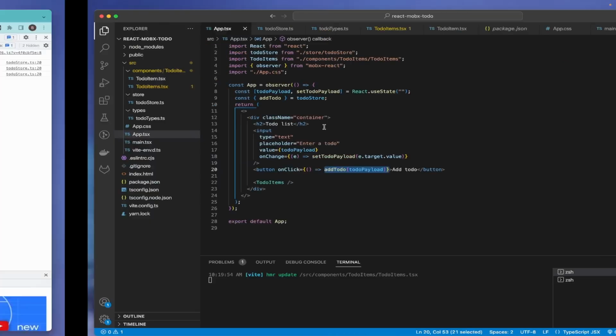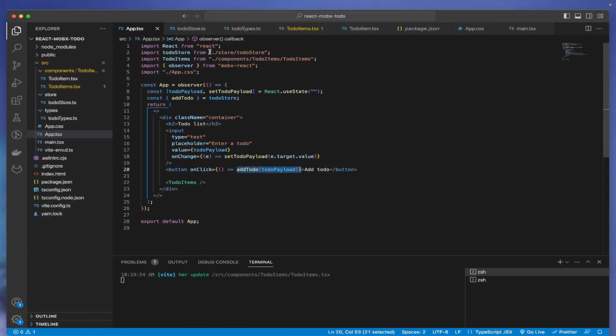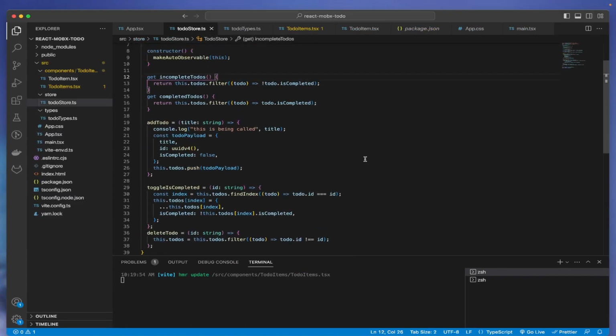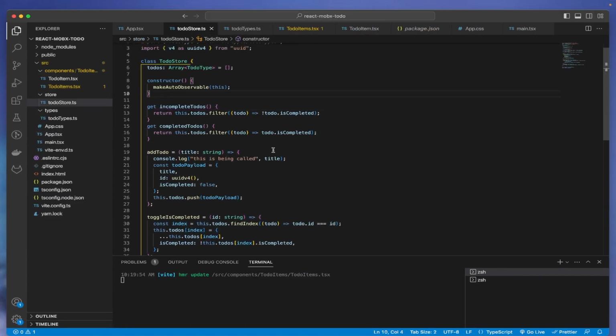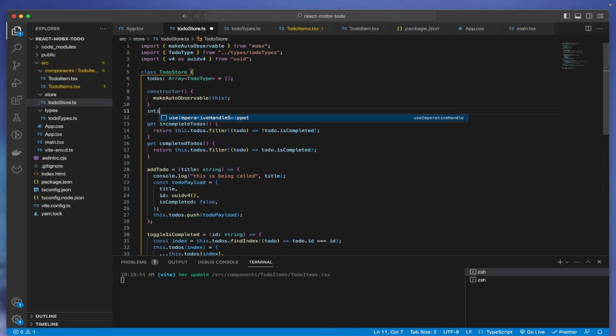So I hope this video was useful for you. And with this MobX approach, you can create as complex a thing as you want. You can even have some sort of init function here. You can fetch an API in the beginning. So if you have, let's say, something called an init function, you can call this init the very first thing when the component mounts, and then inside there you can do your API fetching, whatever you want.